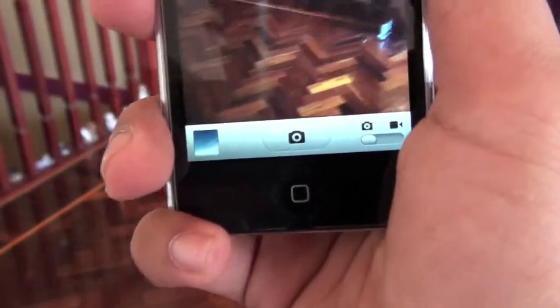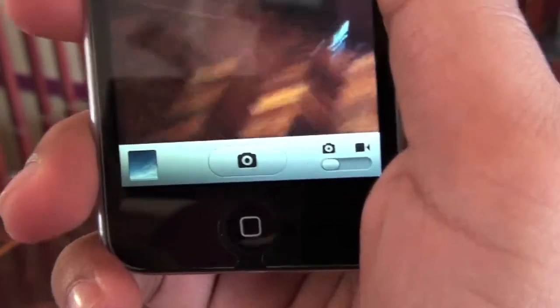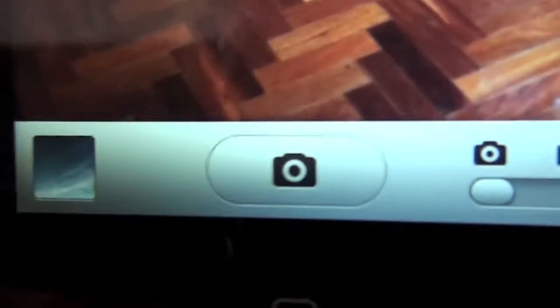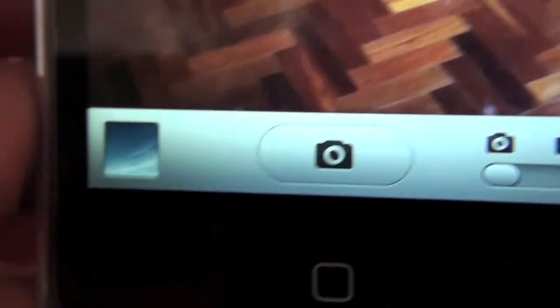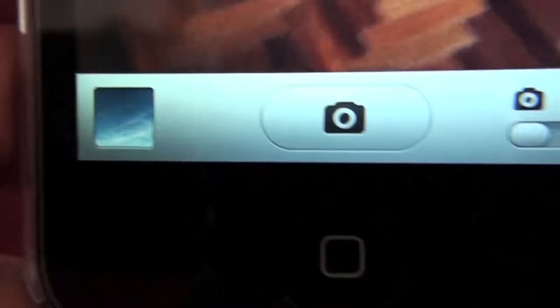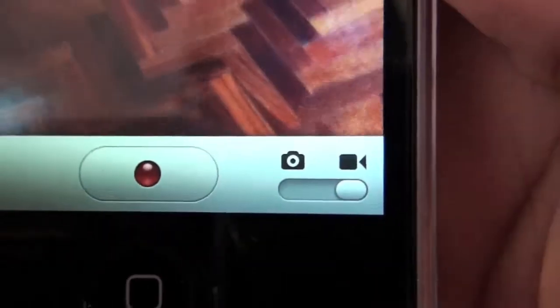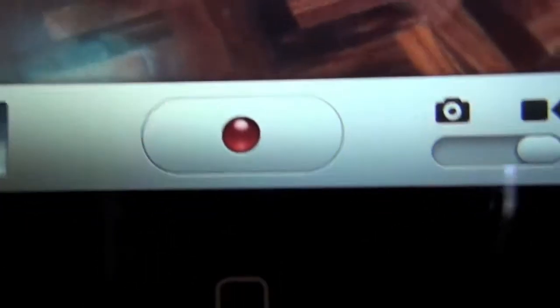Taking photos or video with the iPod Touch is exactly the same as it is on all the iPhones. While you're in picture mode, you just tap the picture button here and it'll save it into your camera roll. And you can tap or slide that and it'll change to video mode. And you just hit that button to start and stop recording.